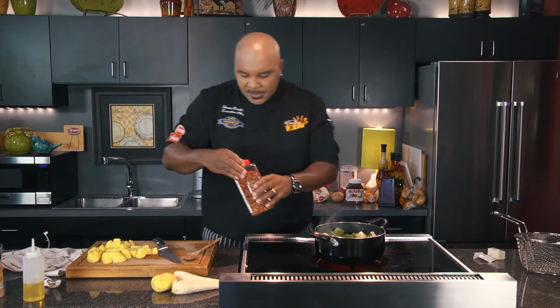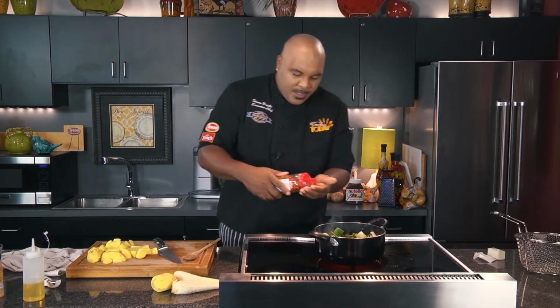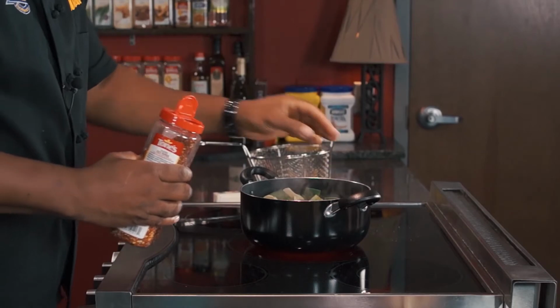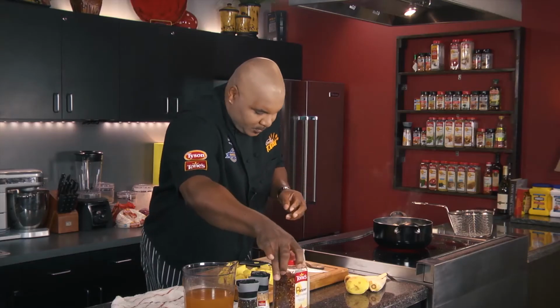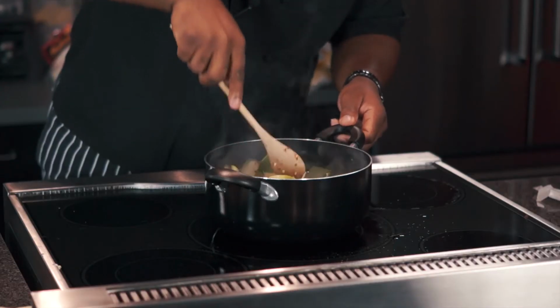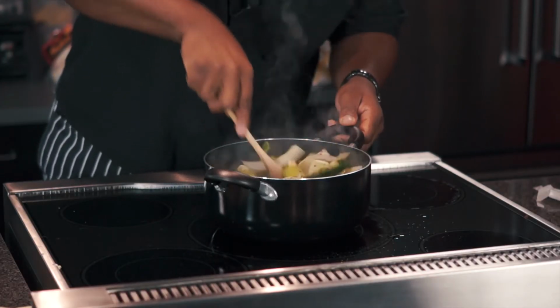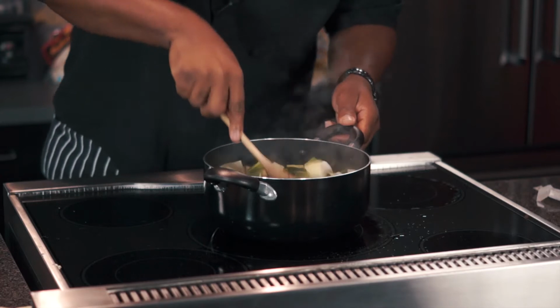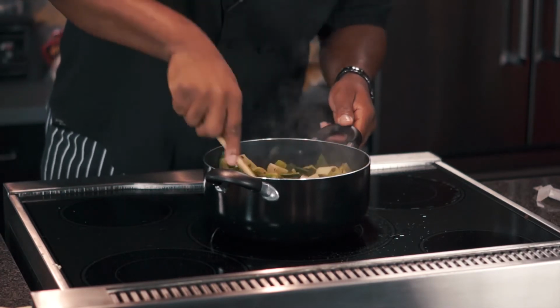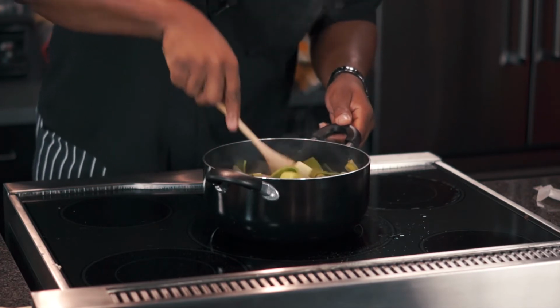We're also going to add some crushed red pepper flake, and I'm going to put in about a teaspoon. And just start moving them around. Just combine it so that all that flavor blends together from the salt and the pepper, the crushed red pepper flake. We just start blending all the flavor together.